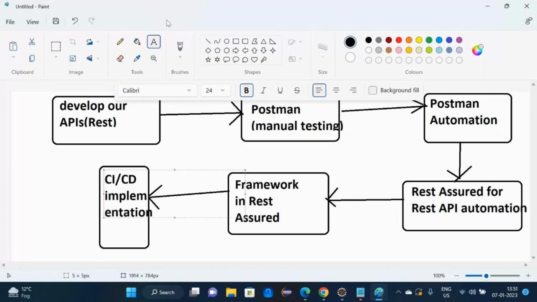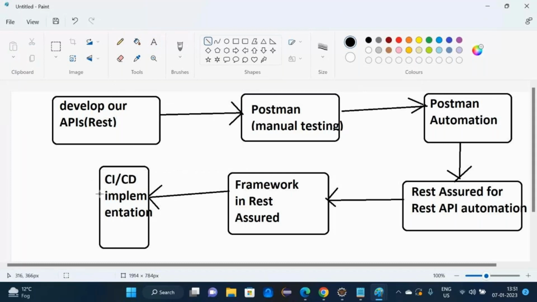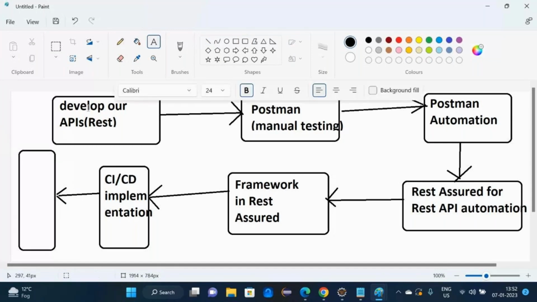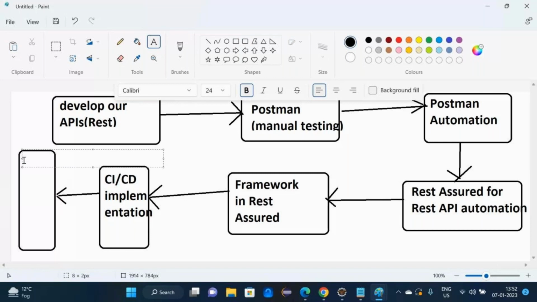Then we will move to SOAP UI and SOAP UI Pro plus Groovy scripting.